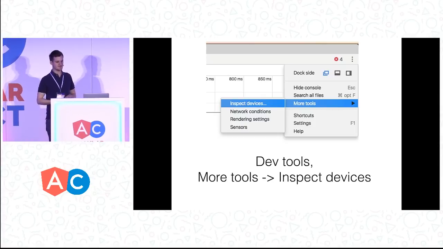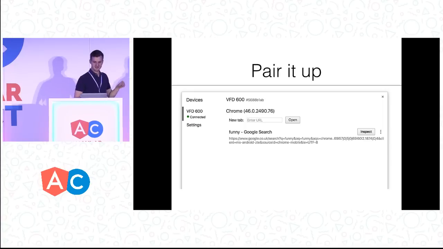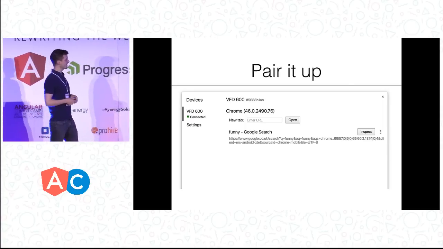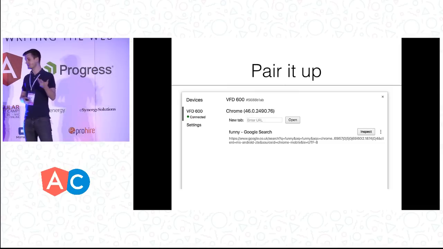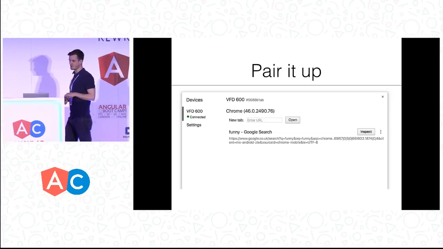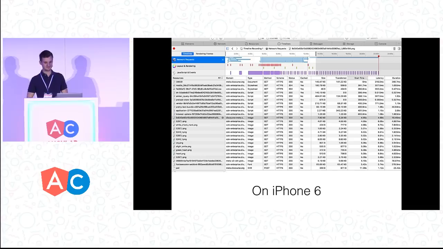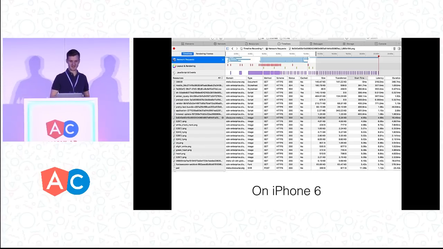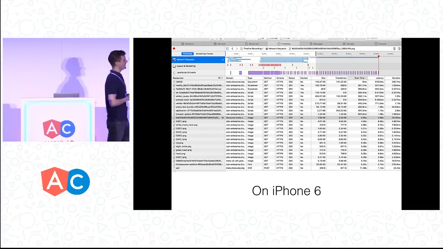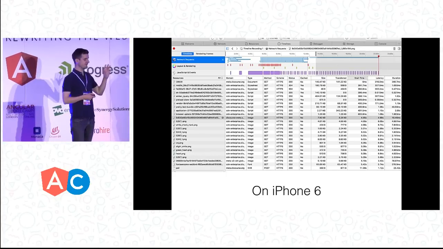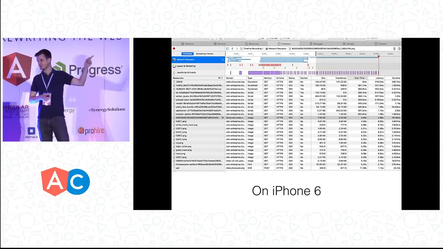So anyway, if you haven't done this, it's all just native in DevTools. Go to More Tools, Inspect Devices, stick in your USB, and you'll get this. You can have a look at all the tabs on a device with Chrome. You can do very similar things with iPhone. Let's have a look at what we find when we get tracing. We'll have a graph like this, and you'll immediately see something a bit weird in that we're not getting much activity after the first 50 milliseconds. This is actually on an iPhone 6. This is not a slow device.